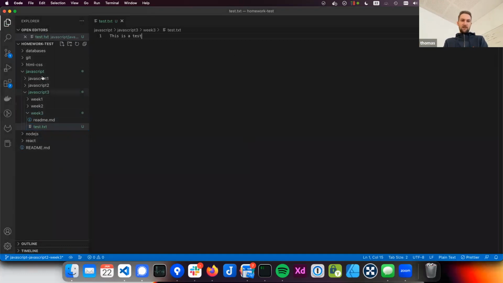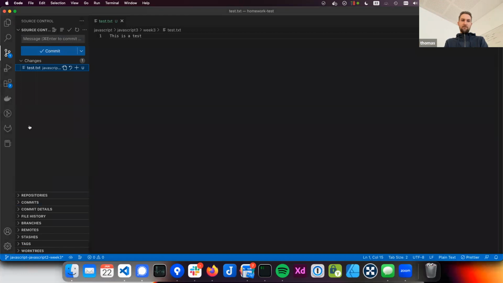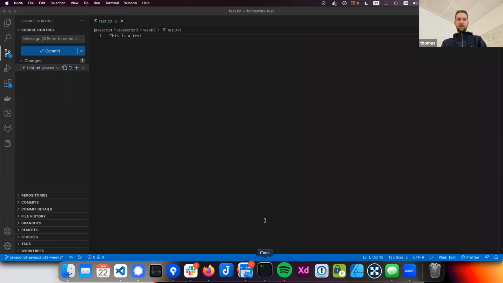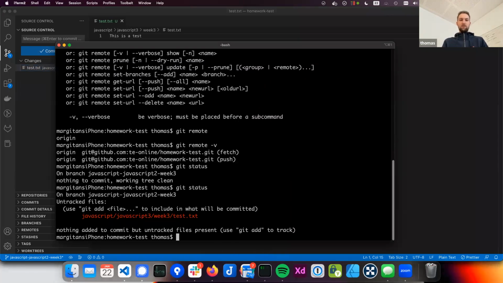So now I have the test file, and what I would do is go here. This is a bit simplistic sometimes because there are just these buttons and you have to remember what they do. Now you can see I have a list of changes, a test file that is new. I can press this little plus, and it says stage changes. Let's check the git status first. It tells us I have an untracked file. It's new, it's not known to Git. When I delete it, it will be gone forever, right?